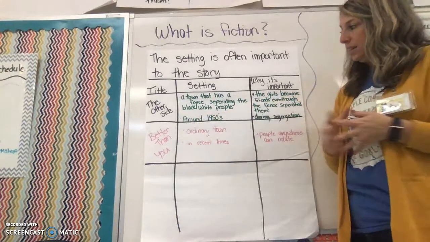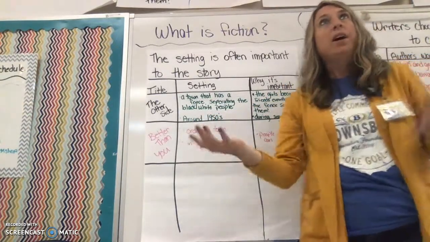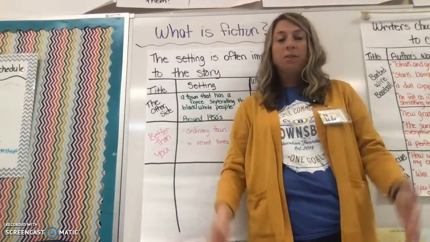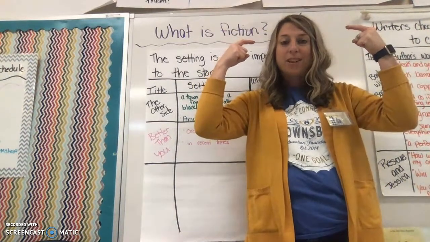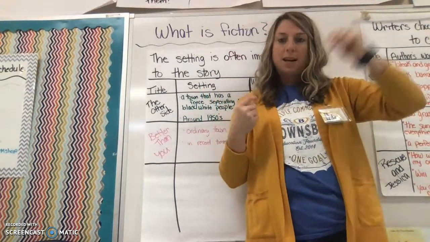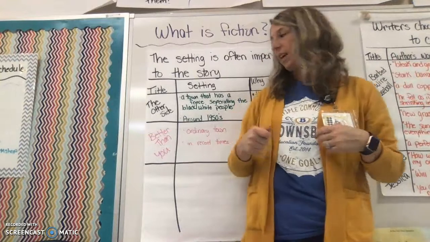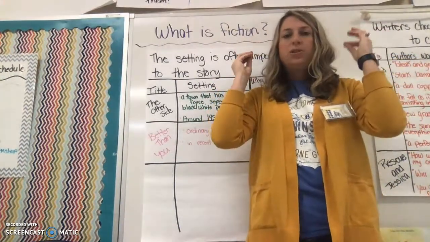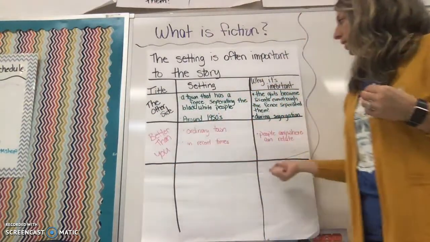The setting was also around the 1950s, and I have to think to myself, what do I know about things in the 1950s? Well, what we know and we've talked about often is segregation. And I need to get my mind geared up for that setting, knowing that this is probably going to happen because of segregation, or these people aren't going to get along because of segregation. So I have to set my mind to the setting of the story so that I better understand what is going to happen.